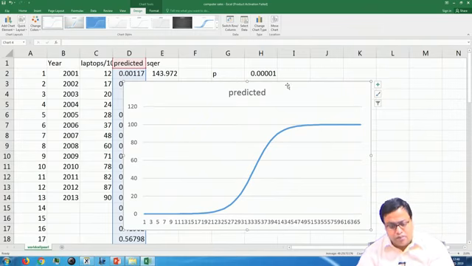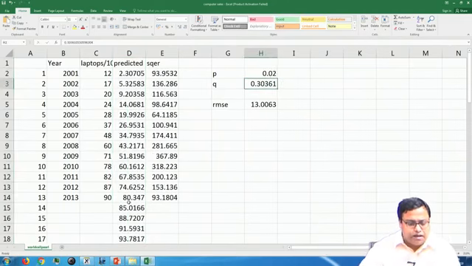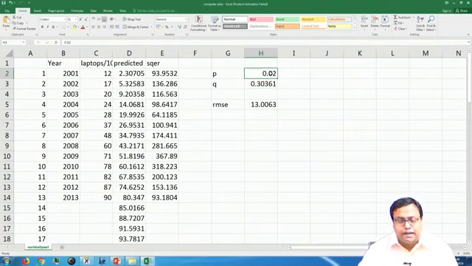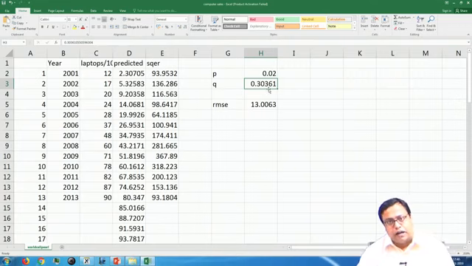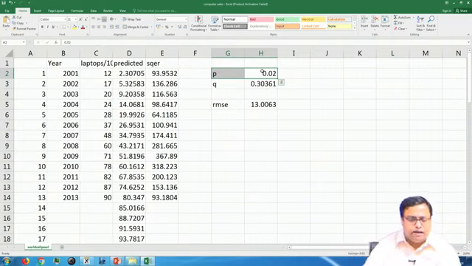So, that is something very important to understand, that the p has to be higher. p has to be at least 0.02 to reach up to a 10th level or something like that. That percentage should be there in your p, which is the coefficient of innovation, and the coefficient of adoption is also very important. If it is lower, then your product does not reach the maturity level, it will actually die after the second or third time period, at max the 10th time period. So, that is something we will keep in account.